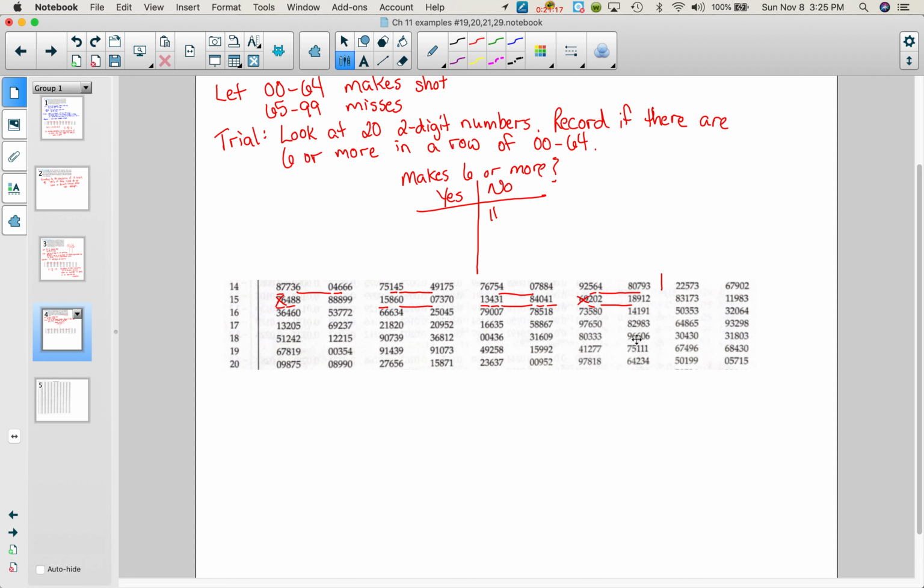So you would keep going, and your goal, you're trying to see how many times she gets 6 or more in a row. Then what you would do is calculate our proportion. So our statistic, which I'm not going to do with 2 trials, would be to take the proportion of yeses. So you would take however many yeses you had over how many you had altogether. And of course, you would report that using the correct terminology with that idea of it being a simulation.